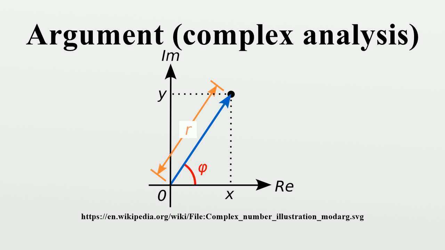Principal value. Because a complete rotation around zero leaves a complex number unchanged, there are many choices which could be made for phi by circling the origin any number of times. This is shown in Figure 3, a representation of the multi-valued function, where a vertical line cuts the surface at heights representing all the possible choices of angle for that point.